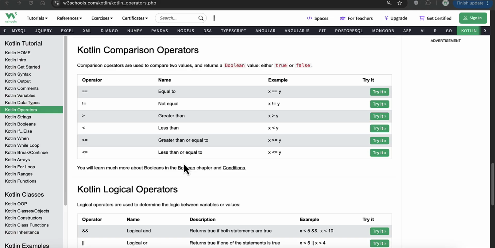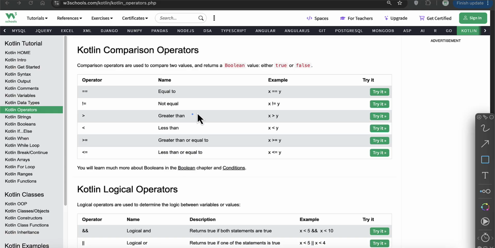Then we have comparison operators. Comparison operators are basically where we start to make logical decisions. They do a comparison and they return something called a Boolean value, which is either true or false. The answer of these comparison operators is always in Boolean form. That's where we have a Boolean data type, so we know what type of answer we are getting. The Boolean data type seems very simple, true or false, but it's extremely useful and extremely commonly used.